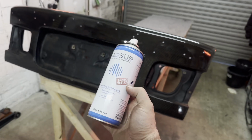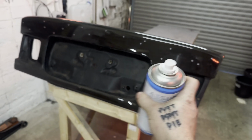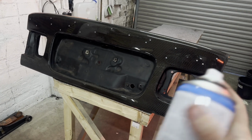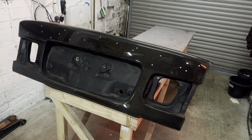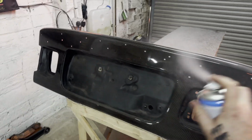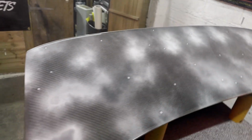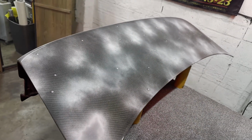So this stuff is scanning spray made by Einstar. This was provided with the scanner as well. Now this stuff takes all this gloss, shiny, dark coloured stuff and puts like a white sheen over the top of it. Not tried it on top of tracking dots before, but we'll find out. But hopefully this will give us a decent scan.